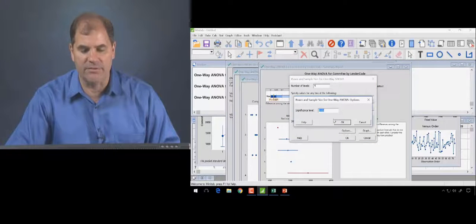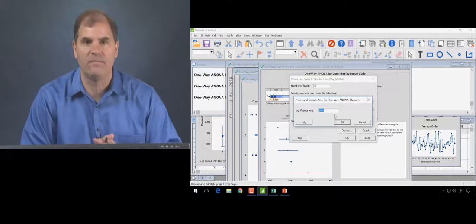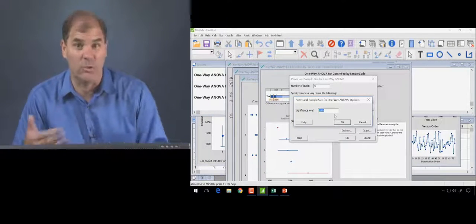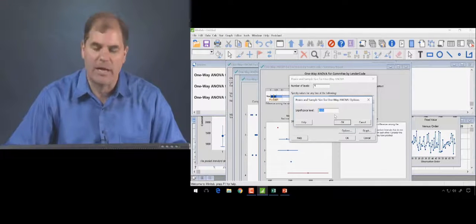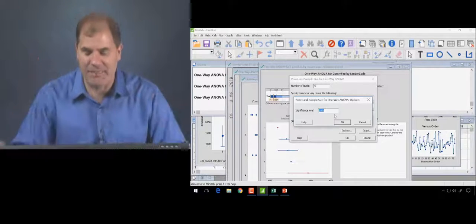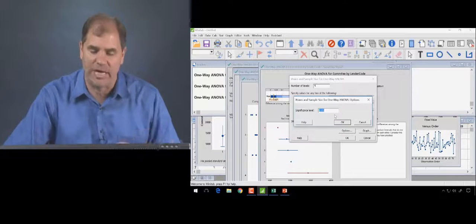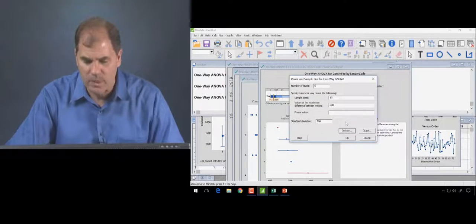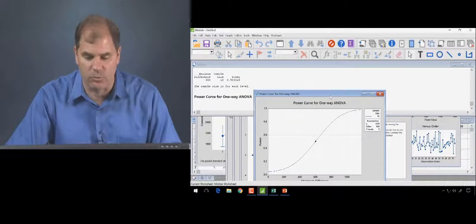Under options, it's going to ask us for the significance level, and we're going to put in 0.05. For some of the tests, it'll even ask you for the direction. Do you want it to be greater than or less than? That's when we only have 2 groups. We don't do that when we have 5 groups, because we'd have too many odd combinations, if you will. So when we have 2 groups, we can also look at direction. For now, we're just going to put in equal versus unequal. We hit OK, and this time we're going to go over here and run.